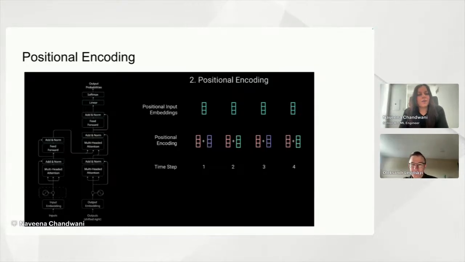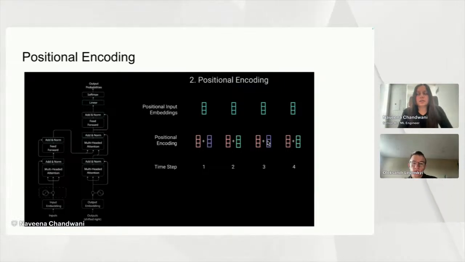But there we covered how RNNs and LSTMs, these earlier architectures, fed in the words sequentially. And so one word learns from the previous, which is fed into the next, and so on. But here we want to parallelize things. And so each word is learning about how much attention to pay to every other word. And this is happening in parallel. And so the order becomes very important.